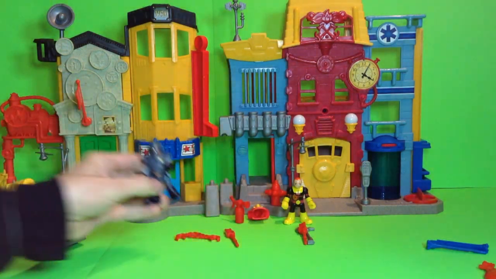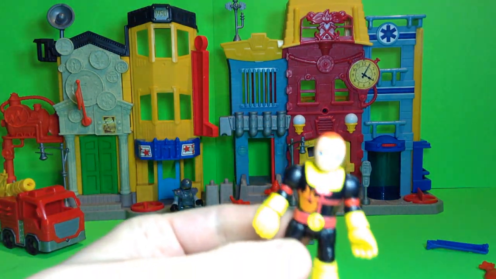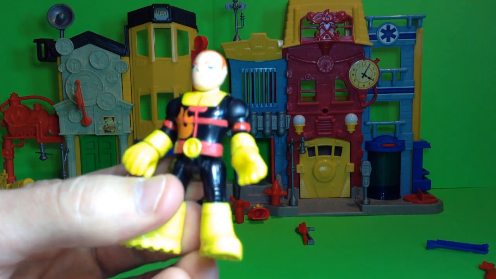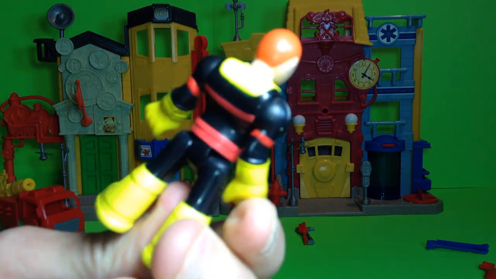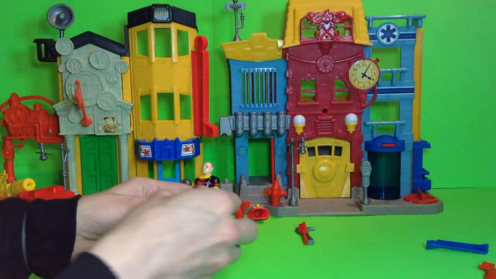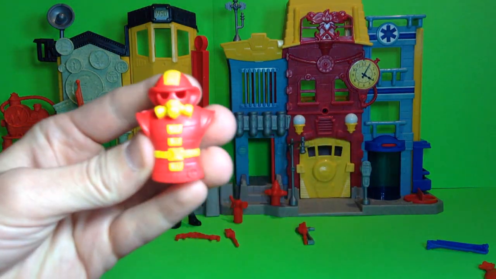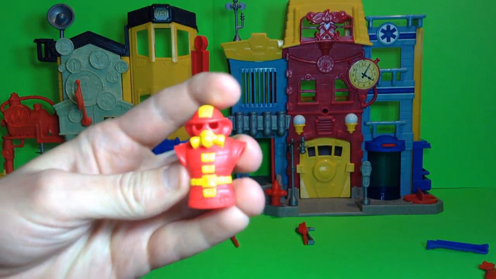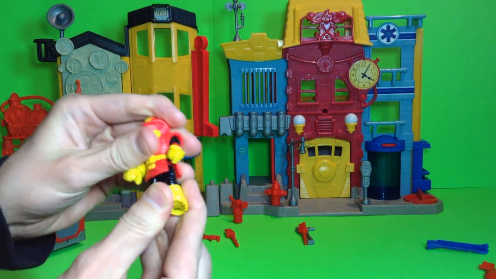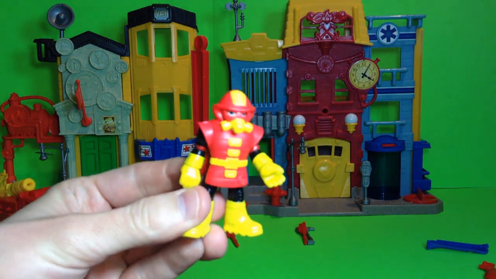Now let's check out the other figure that you get. And the other figure that you're gonna get is the fireman. He comes in his fire suit. He's got his boots on and his gloves. Looking pretty neat. And he also comes with something extra. And that's the firefighting suit with the breathing mask. So let's put that on there and see how he looks. There he is, ready to fight some fires.